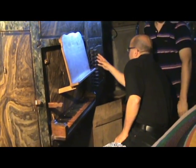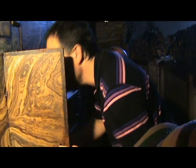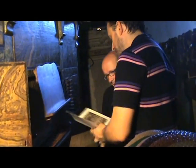Probably I have something that is just in Italian. But, so you can improve your Italian about the history of the organ.